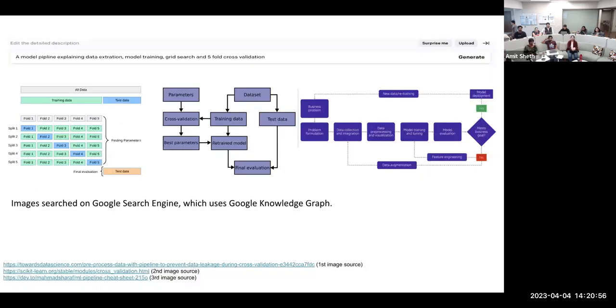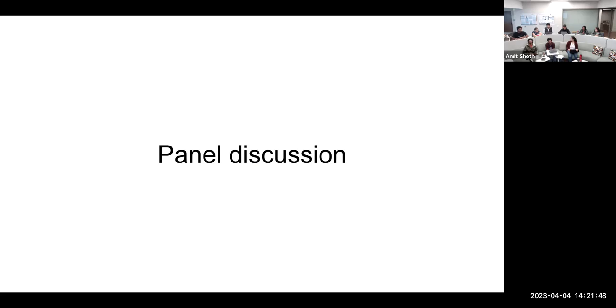Now, if we ask the same thing to Google, it's a search engine which is using the Google knowledge graph. Now, these three outputs that came across in my Google search were way better than those DALL-E outputs which we generated. So Deepa, I think here it's all about the prompt engineering. Actually, more than the prompt, I think it's the data on which the model is trained. DALL-E is an imaginative image generator model. I don't think it is trained on generating flowcharts. Maybe in the future somebody would do it, but that was not possible using this. I just used an example. And these are human curated images that are indexed on the web. So it's just a retrieval thing, not a construction thing, just retrieval.